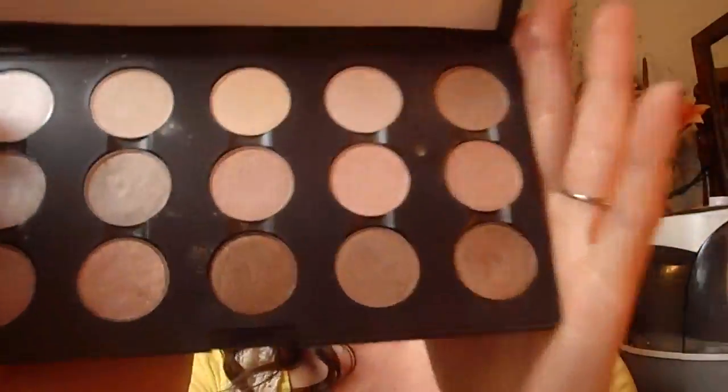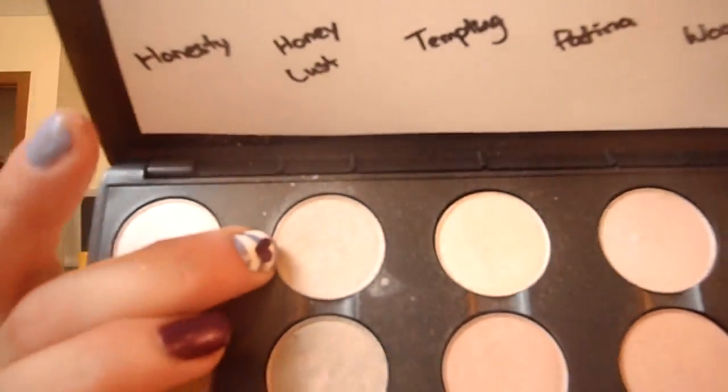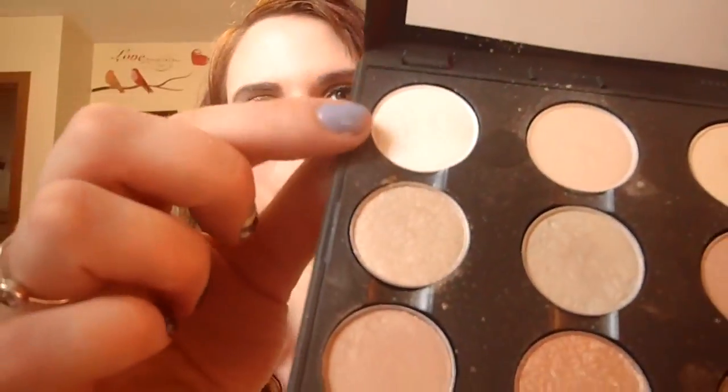I've really been loving so many shades from what is probably my favorite palette — my lighter, neutral palette. Wood Wings I've been loving and I'm wearing it today — it gives a great sheen across the eye. I also love Shroom for a highlight; it's just a pale color. If I do a winged liner look, I love using white in the inner corner and on the bottom lash line. I usually use Milk or NYX's Cottage Cheese, then put Shroom on top to set it. It lasts really well and is a great white color.